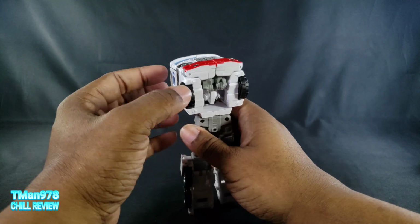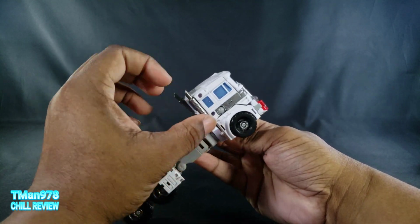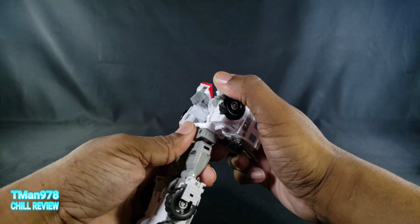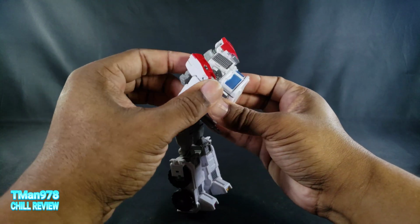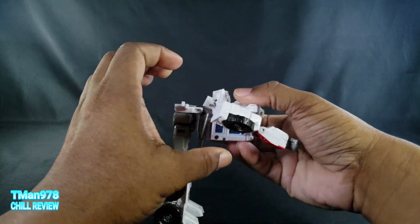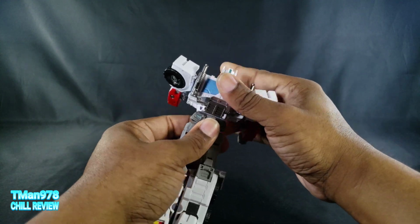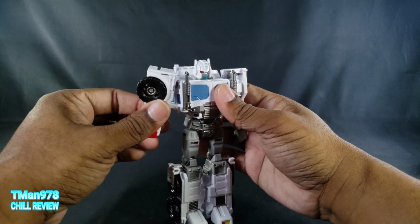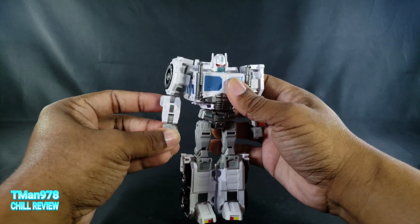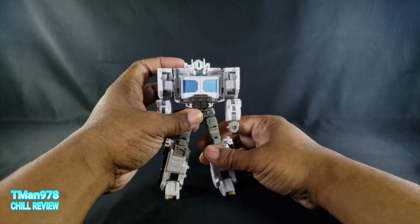Up here, you need to bring that down like this and go ahead and unpeg it from here. Probably first I should have detached it from there to make it a little bit easier on myself. Stretch the arms out basically, and we can rotate this around, plug this into here, bring the arms down, fold it back like this, fold it back like this, bring the hands down, rotate the forearm and the fist into the correct orientation, and he is a robot.